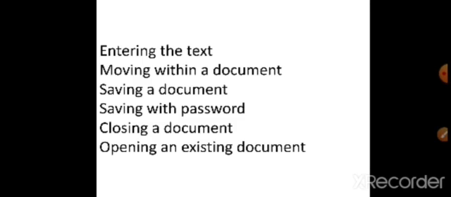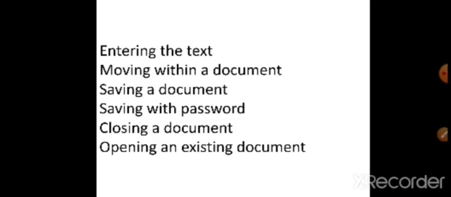So if you are typing all the documents, now we want to save the document. So next one, saving a document. How to save a document? The first time the document is saved, OpenOffice Writer prompts for a name. So it asks for the name. To save a document for the first time, you have to follow these steps.